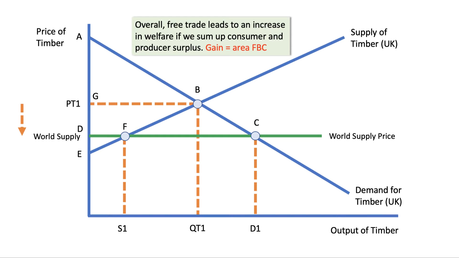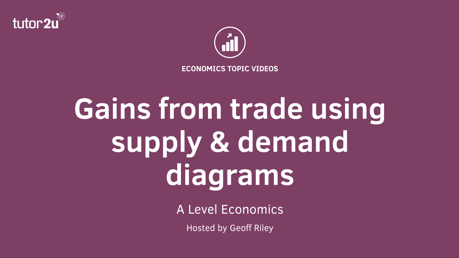Transportation costs, trade friction costs — all that kind of stuff is excluded here. But in theory we can show that trade, by opening up a market where other countries can specialize in things they can produce at relatively lower cost, generates a welfare gain. This is the kind of analysis diagram that would score well at A-level. It also provides the foundation for thinking about what would happen if we put an import tariff on the world supply price — you'd be able to draw the tariff diagram to show those effects. Thank you very much for working through this example — a theoretical model, but hopefully useful for questions on the gains from trade.